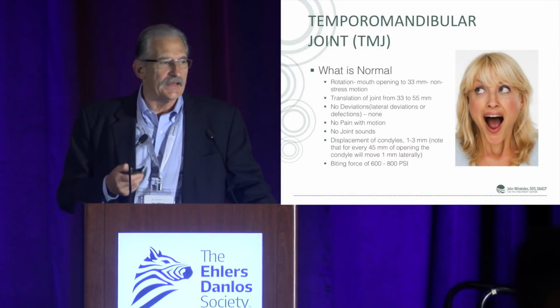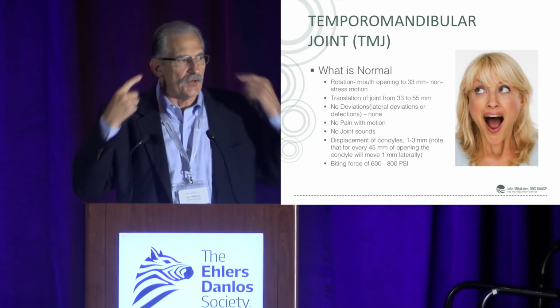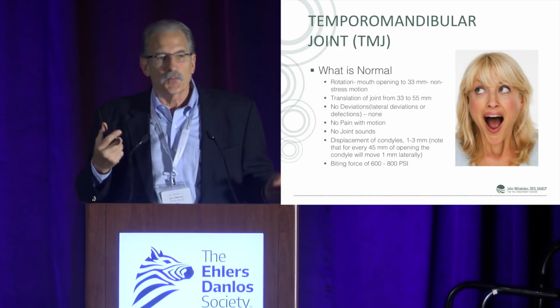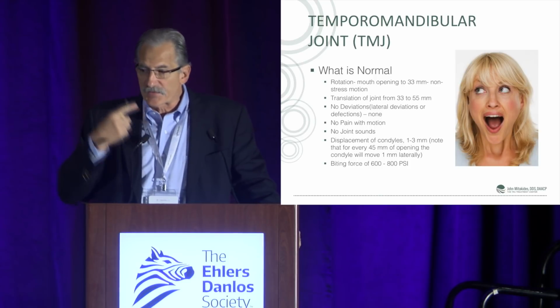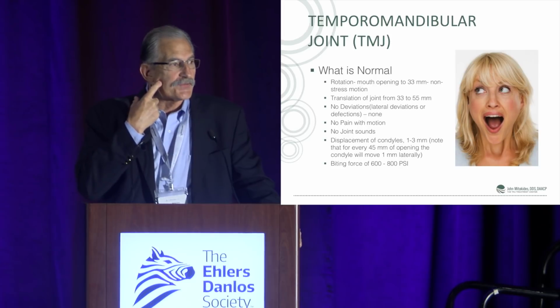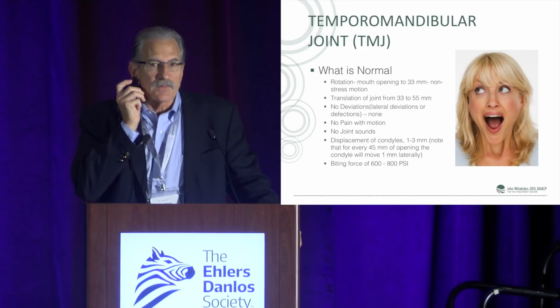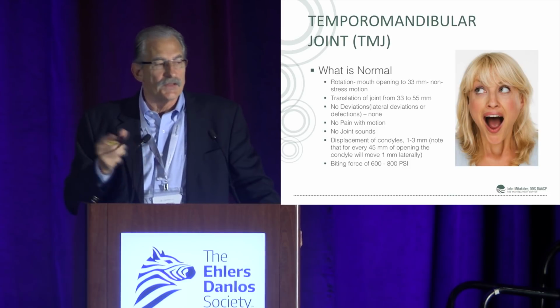Now, what is a TMJ? TMJ basically is the joint that articulates your jaw to your skull, okay? So what happens is there's a piece of cartilage in there, and there's muscles that suspend the jaw to the skull. They go from your temple, they go from the lateral side of your jaw, behind the angle of your mandible, and then into the joint themselves, and that's what allows the jaw to move side to side.